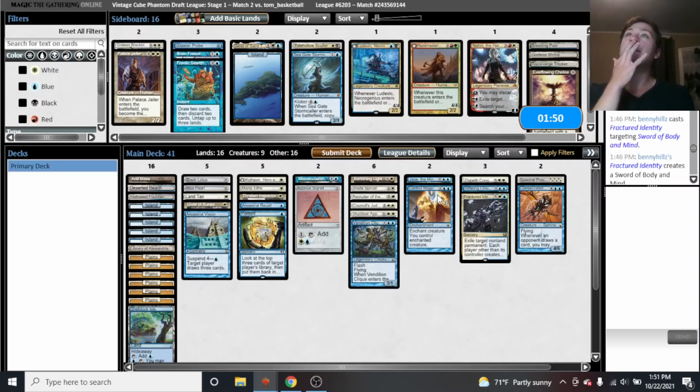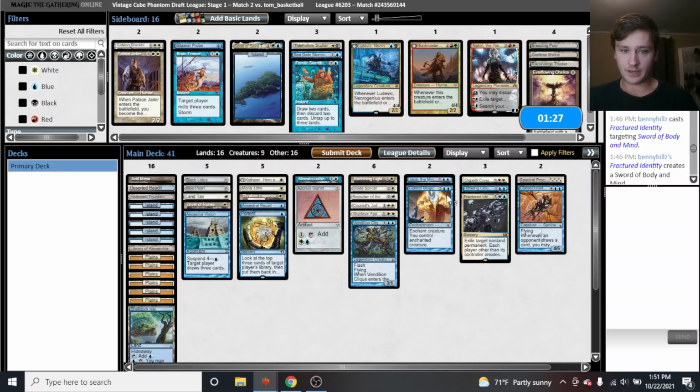Control Magic is good against Rabblemaster. Yeah, Control Magic is solid. Elspeth Conquers Death seems fine. Yeah, that game we ran into a weird spot where we overloaded on stuff like Elspeth Conquers Death, Fractured Identity, Control Magic, stuff like that. But drawing at least 1 per game is pretty important. We could bring in Frantic Search also. I think let's just cut the Ancestral Vision and run it like this.